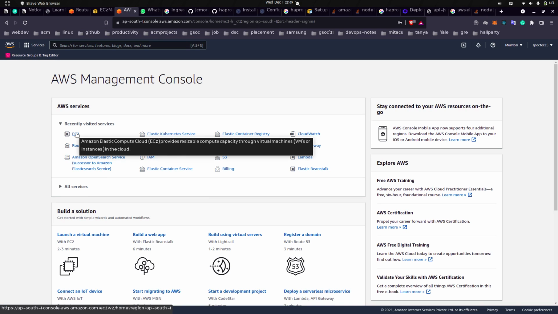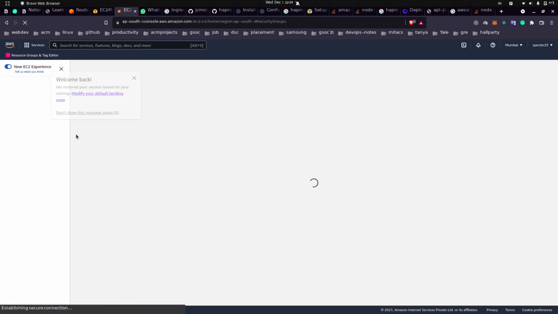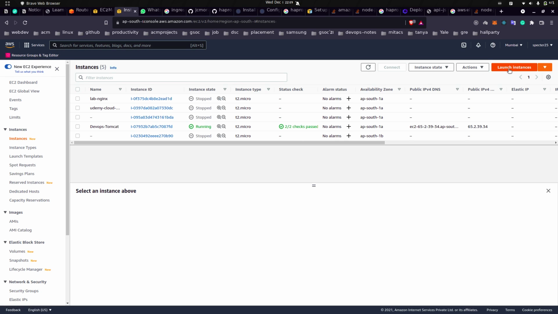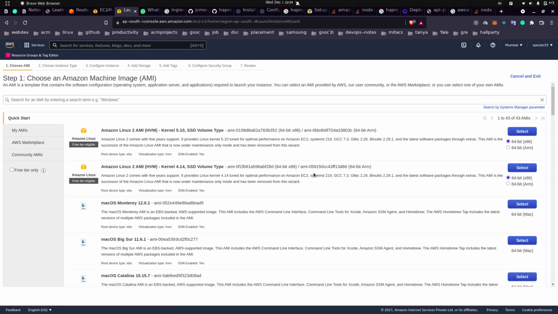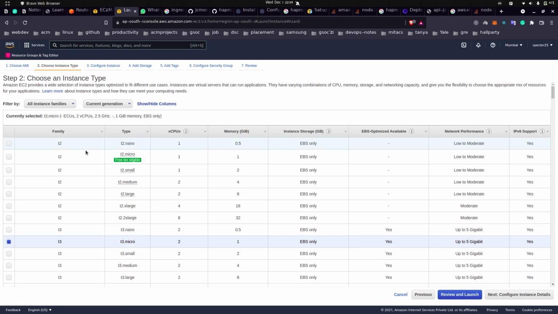We will start by logging in to the AWS console, and then going to the EC2 Elastic Compute Service. We will create a virtual machine instance. We'll use the Amazon Linux 2 AMI, 64-bit processor. We'll use the T2 micro instance type, which is free.